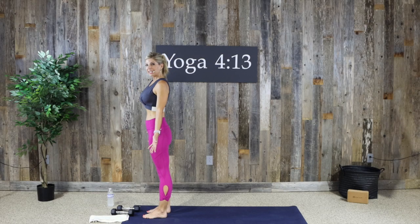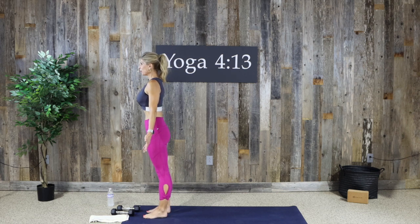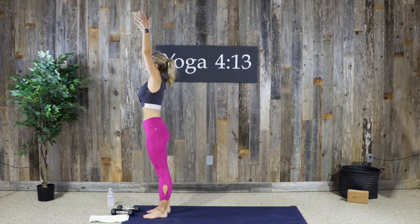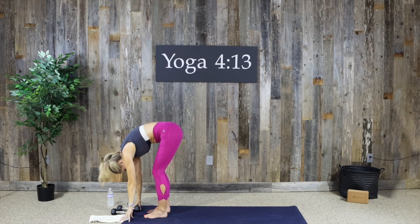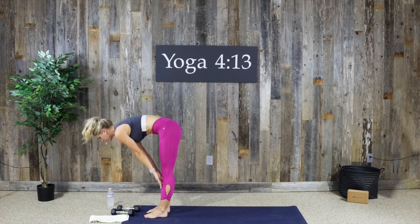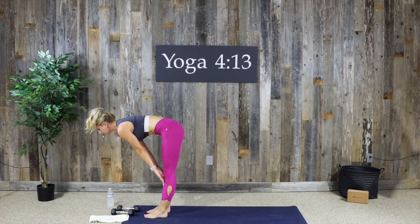All right, so we're standing at the top of your mat. You want to be sure your weights are close by. Let's just come into a mountain pose, and then inhale, reach those arms up. Exhale, forward fold. Nice and slow, softening those knees as needed. Inhale, lengthen the spine, flatten the back, half lift.